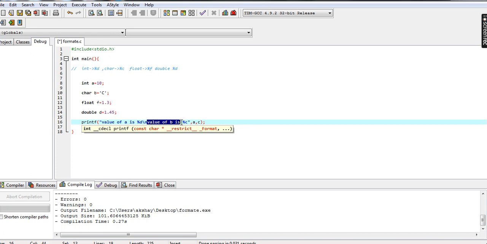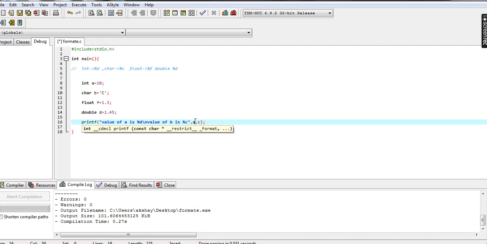So this is a string, this is not any format specifier or any backslash n like character. So this string will print as it is, and then here %c is a format specifier. Okay, so it will ask for its corresponding variable. It goes in sequence: if %d is first, it asks for the first variable; if %c is second, it asks for the second variable.